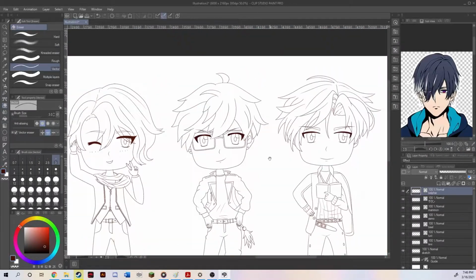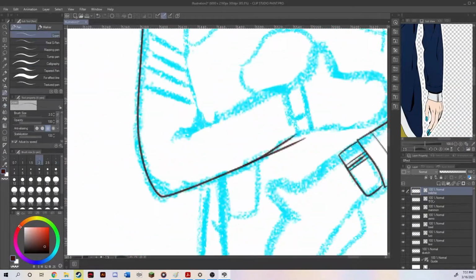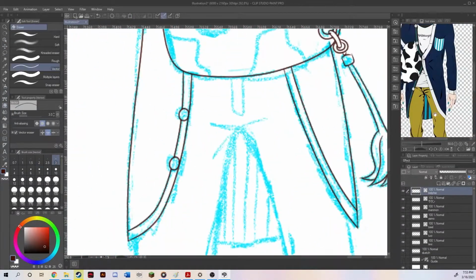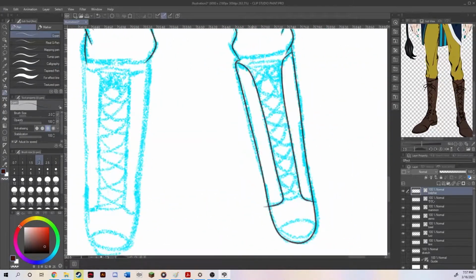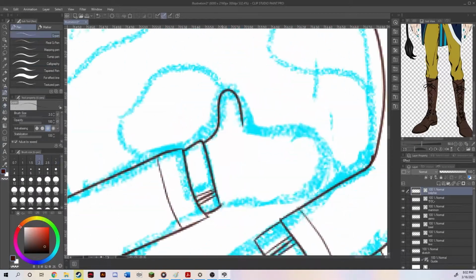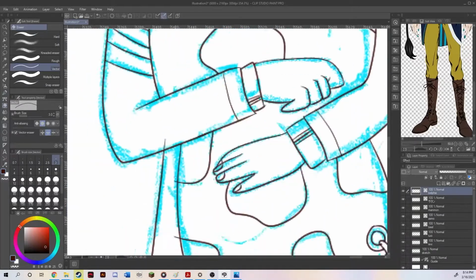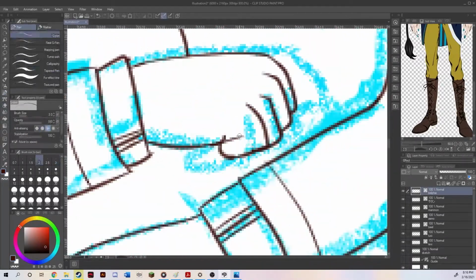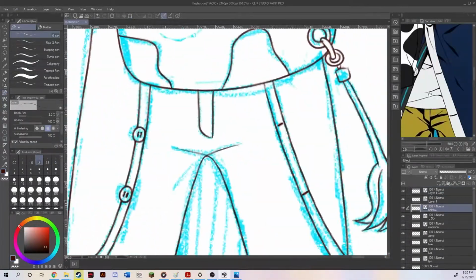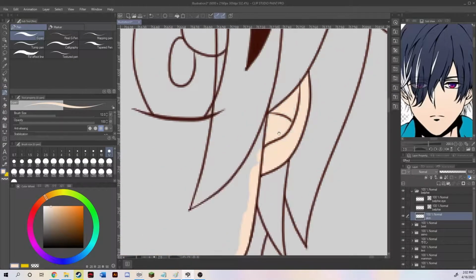And then Levi's pose was definitely my favorite. He's the first one that I sketched out, but I really like his pose and the cute little face that he's making. So doing that was really fun, trying to think of things that fit their characters, because you approach it a bit differently. When you're doing your own characters that you're making up, you're making up their personality kind of along the way as you're going. But these are all characters that lots of people know because lots of people play the game, so their characters are already established. So you kind of have to analyze those characters that already exist, that people already recognize, and figure out how you're going to portray that character. So that was really fun to plan out and do.